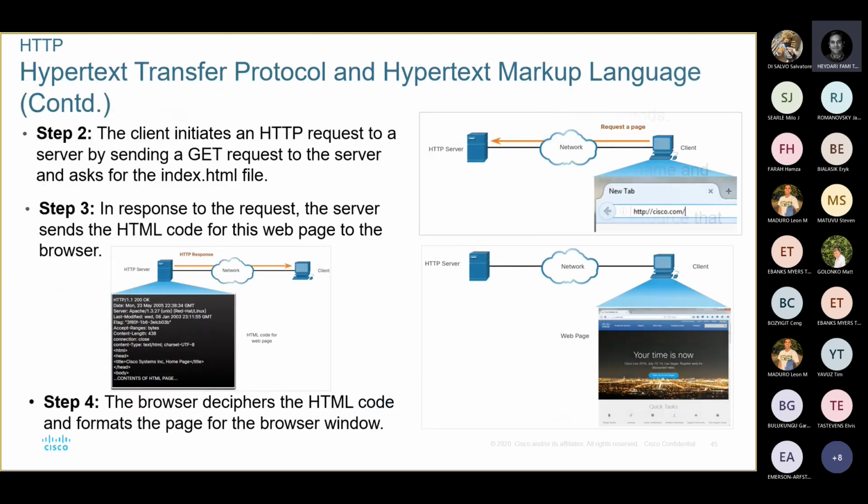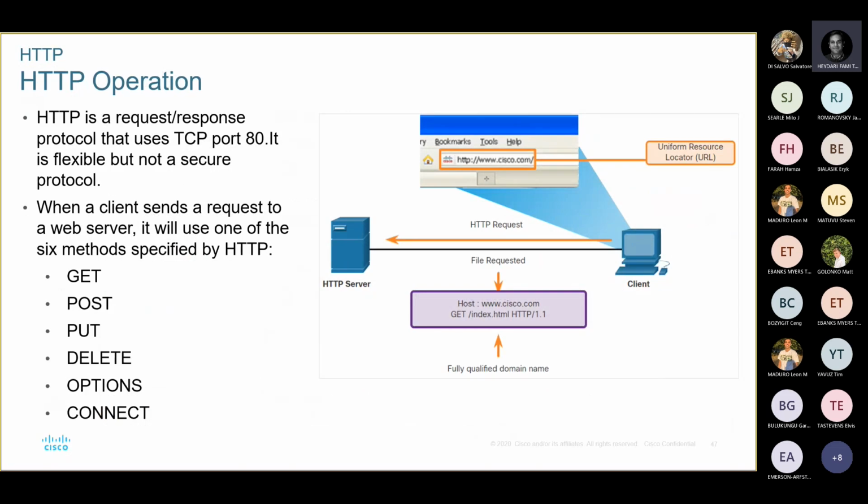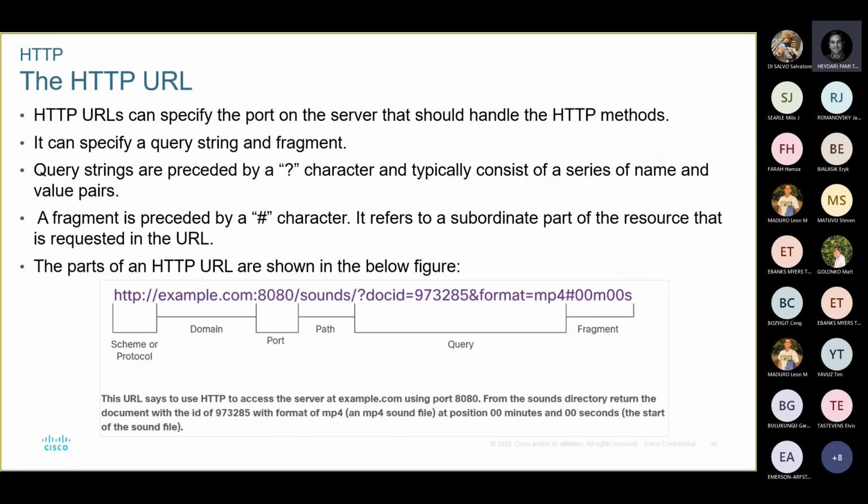The URL comes in the form of what you see in this slide. From left to right, first you have the scheme or the protocol, HTTP or HTTPS or FTP, etc. Then you have the domain name. And then with a colon, sometimes you have the port number next to this, because there might be a couple of port numbers expecting client queries or client requests. Therefore, the port number is sometimes there as well.